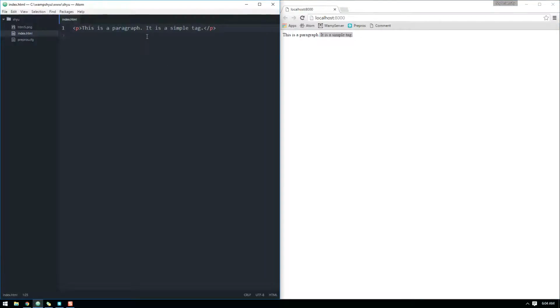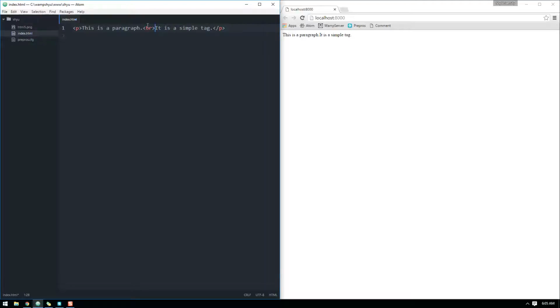I'm going to get rid of this space. If I save it, you can see that it has no space there. But after the period, I'm going to open a BR tag. Like I said, it's a single tag, so you don't have to close it. You don't have to do this. This part of the tag here is useless. It doesn't do anything, and it's not even proper, so you don't want to do this at all. It's just a single tag like this.